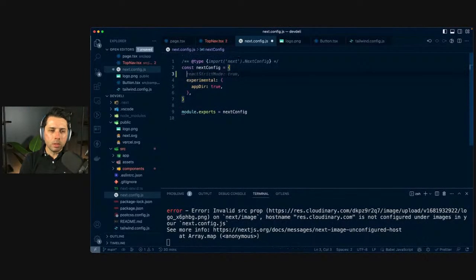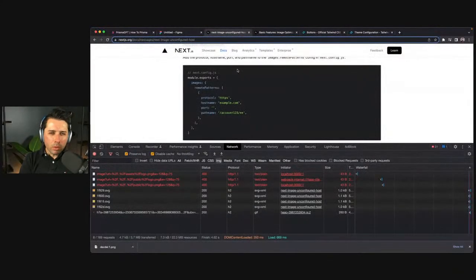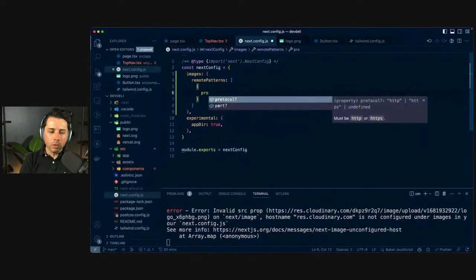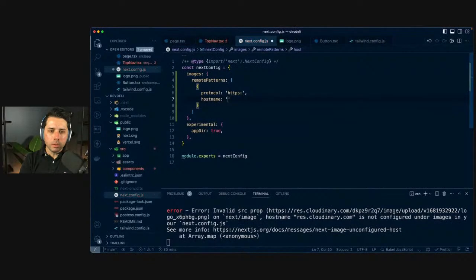Okay, so what do we do? It's images, remotePatterns, and then you get an array. And then it's what, protocol? It's such a verbose structure here. Protocol HTTPS. Hostname is that.